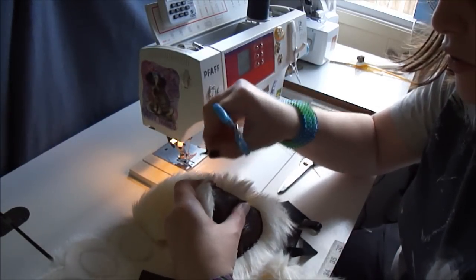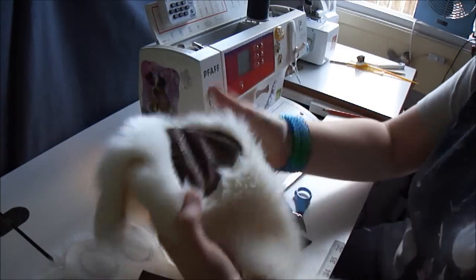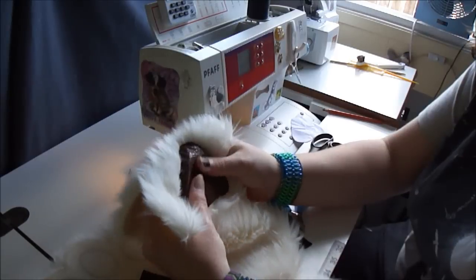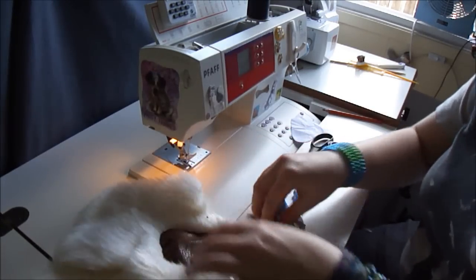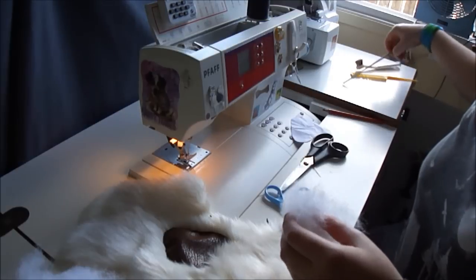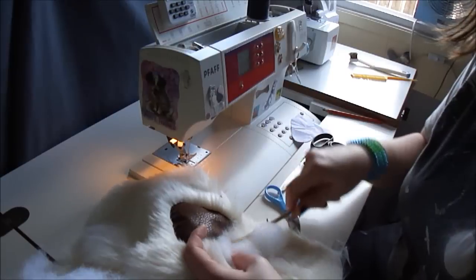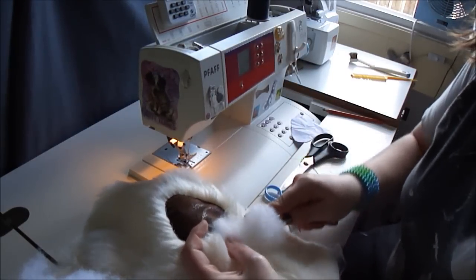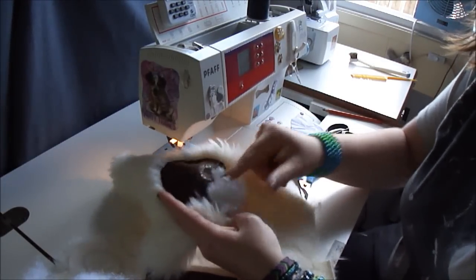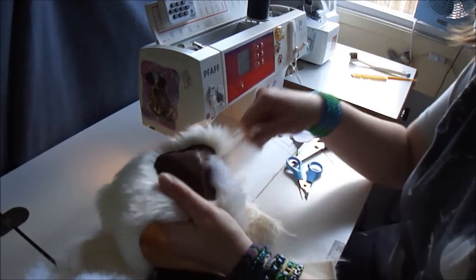Still being mindful of the pile, of course. If you don't plan on stuffing your paw pad, you can close it up with your first sewing. But I like to make my paw pads more dimensional, so I use a little bit of stuffing. It helps to have a tool to stuff them with because it's sometimes not a very big space and you can't always get your finger in there. Even if your finger does fit, the tool helps to spread the stuffing around up into the upper edges.